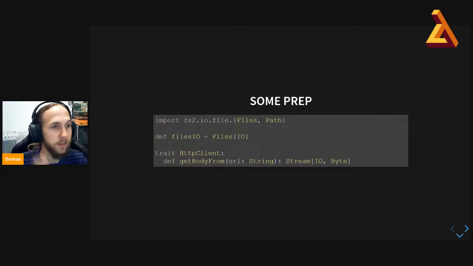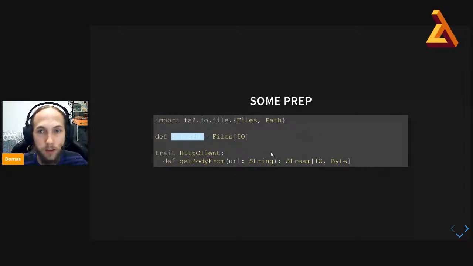So first of all, we need some imports. We'll be using the files capability that comes from the FS2 IO submodule. And we'll need this path import as well, because related to files, we will need to work with paths. We'll be using IO effects, so we define that we'll be using this files IO.